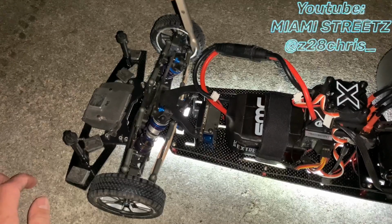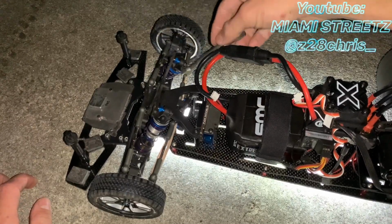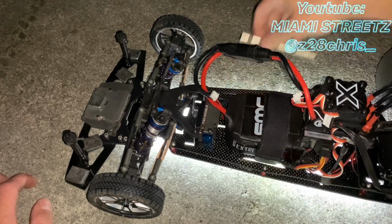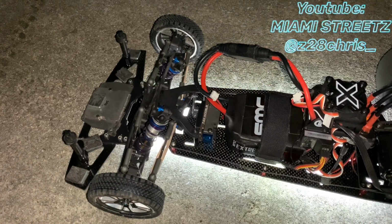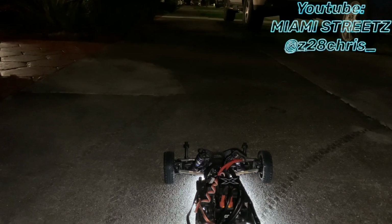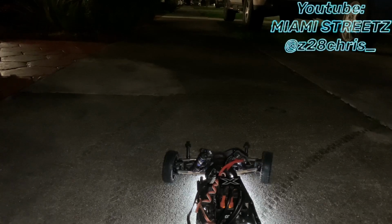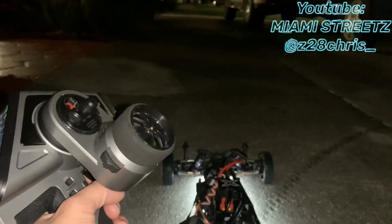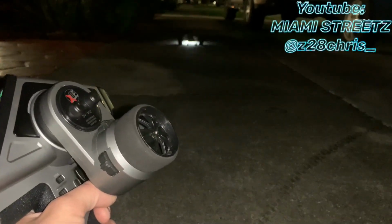All right, let's adjust this side now. Just give it a good turn, and that's about it. Let's try it one more time. All right, let's try this one more time. Adjust the wheels, and remember, guys, you're just gonna give it gas. You're not gonna steer it.